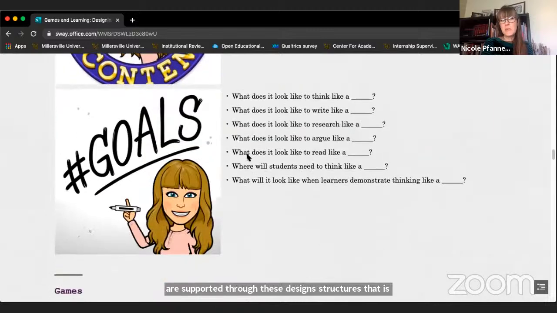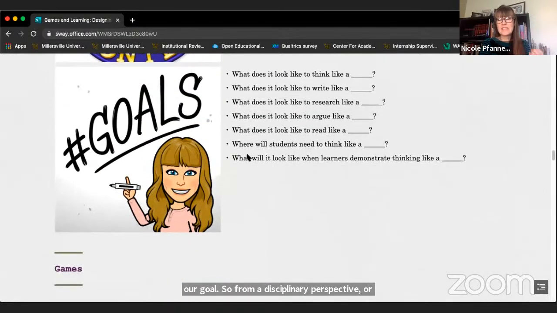So from a disciplinary perspective or into space-specific perspectives, what we're really looking at are these series of questions. So what does it look like to think like a, and then insert the blank here because you're going to insert your field of study or your learning space. So what does it look like to think like a biologist? And we can understand and shape biologists based on the age and intellectual ability and maturity of our learners, which is really important. So what does it look like to think like a biologist? What does it look like to think like a high school biologist?